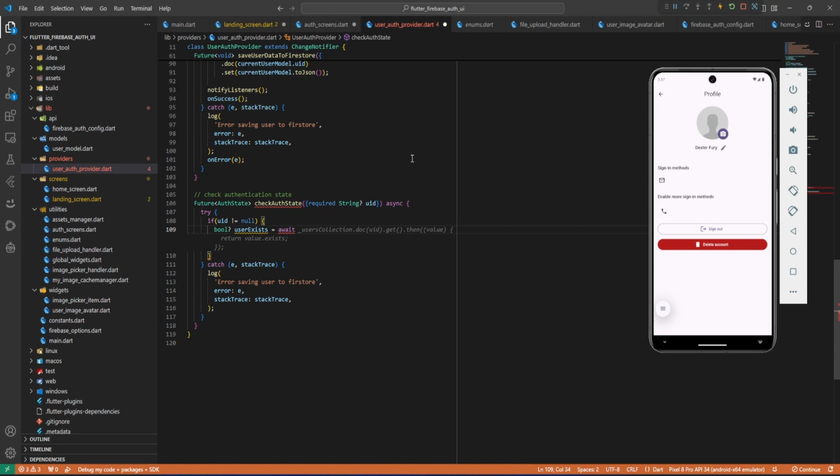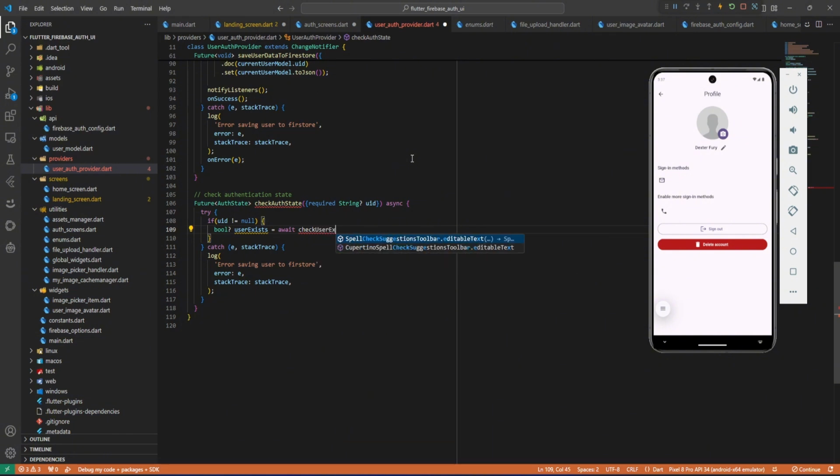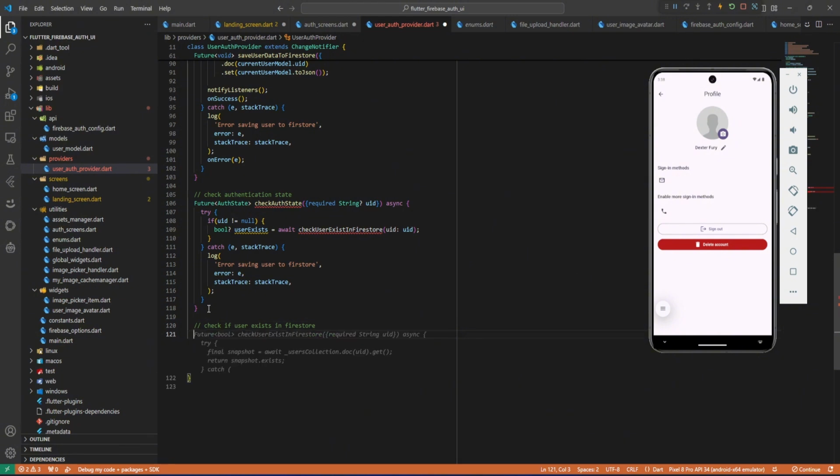Let's create that method of check user exist in Firestore. Okay, then we're going to pass the UID. Now first of all, let's maybe create this method. Okay, so down here, let's do check if user exists in Firestore.